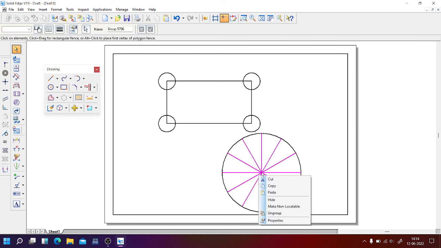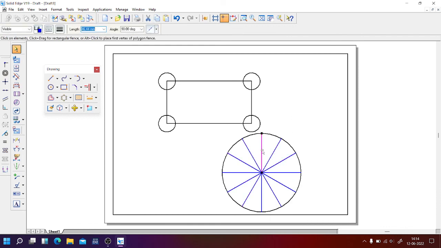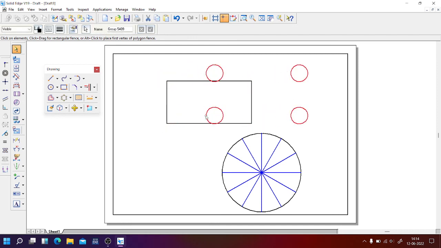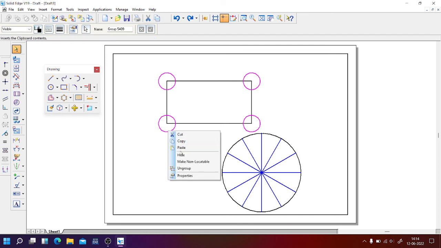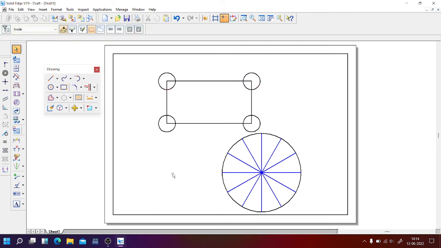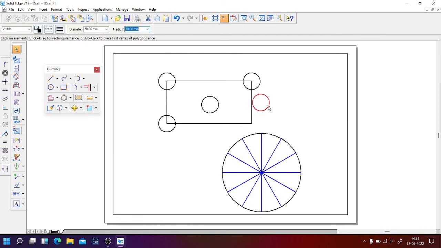So you can just right click here. If you want to ungroup, you just click on ungroup. Now every line becomes individual once you go for ungroup. You can observe here, if I select any one circle, it is going to move all 4 circles. So if you want to detach every circle, just right click on the selected pattern, then go for ungroup. Then every circle becomes individual. I hope the drawing tools are understood.